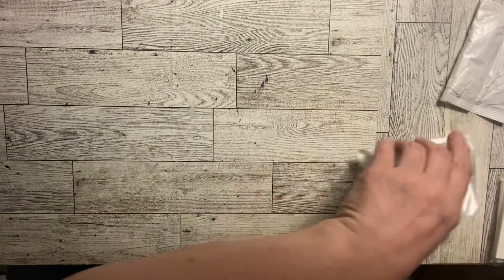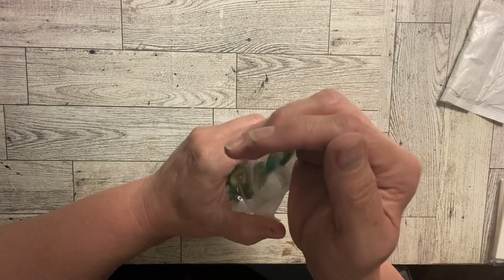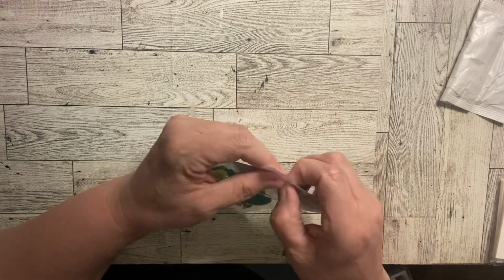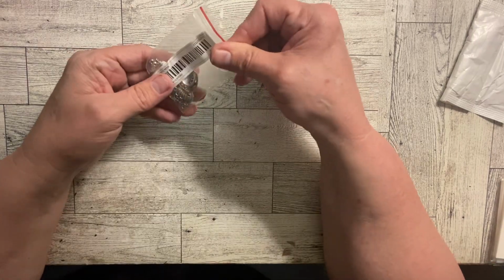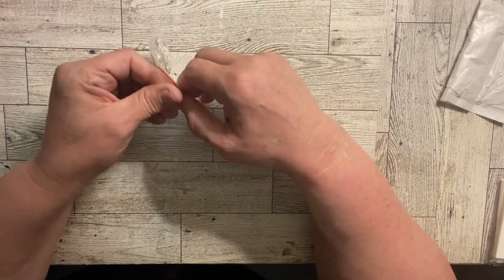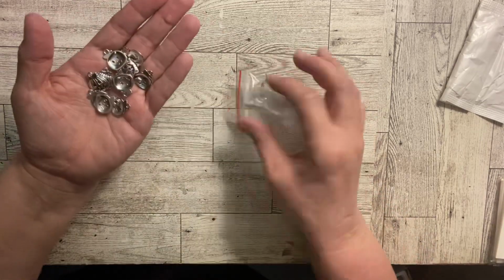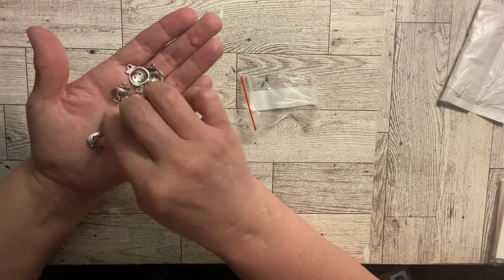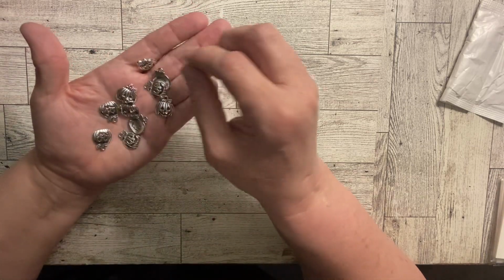Okay. Now I only got a couple more charms here. I got these pumpkins. I don't think I bought these same pumpkins before, but when I got them, I was like, Maxine, did you buy these already? I don't remember if I did. I'm going to have to go through my charms. I hope I bought a different set. I don't quite think it was these.